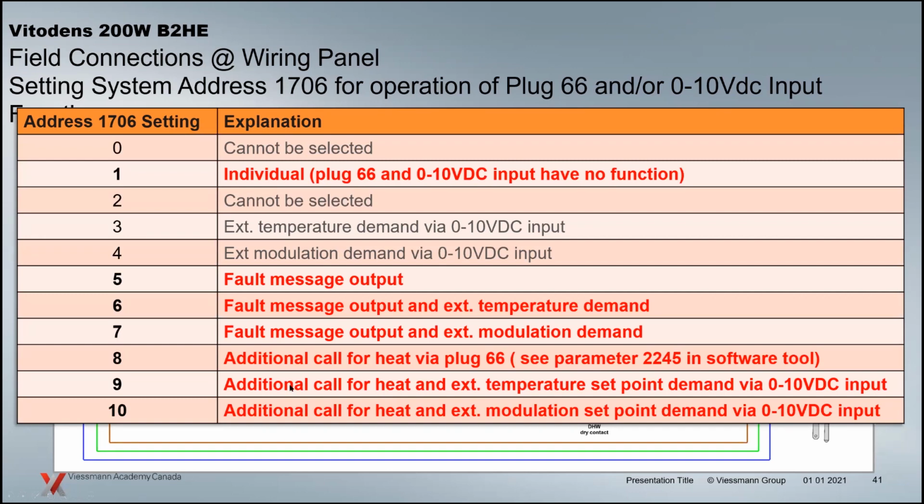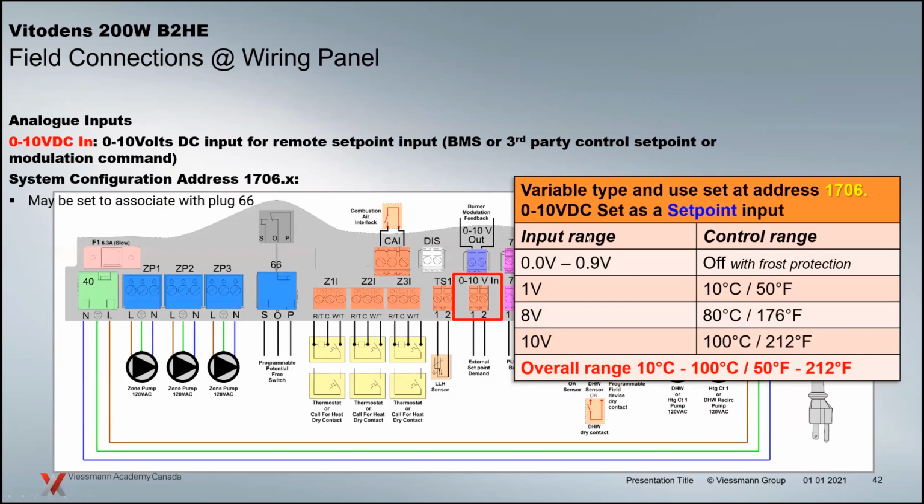And then of course we have the same thing. You can have the additional call for heat with either the set point, floating set point, or floating modulation of the burner. So this is no different really from what we have on 0 to 10 currently. If you're using 0 to 10 on our existing boilers, same kind of idea. You send the boiler a signal from 0 to 10 volt, and it relates directly to a set point. So 1 volt would be 10C, 10 volts is 100C. So the operating range between 0 to 10 is controlled by sending that analog floating signal to the boiler, and it responds to that by adjusting the burner output to hit that set point.